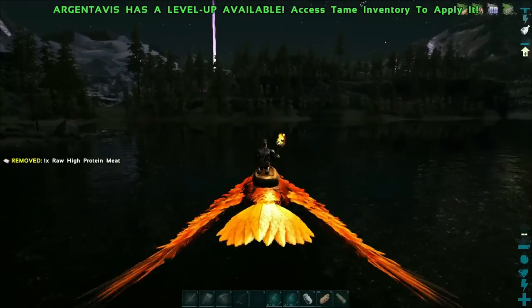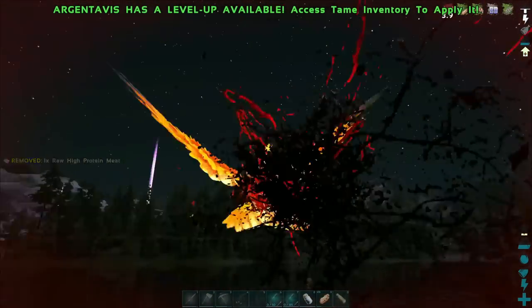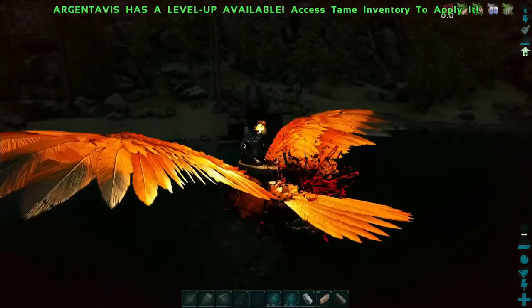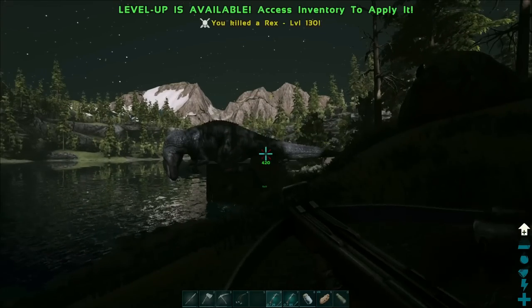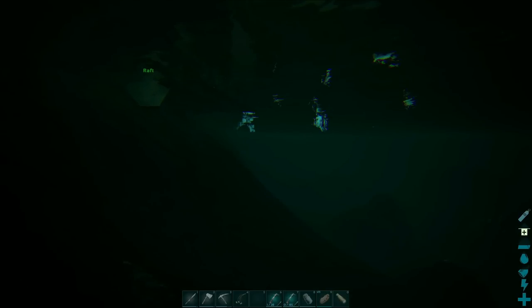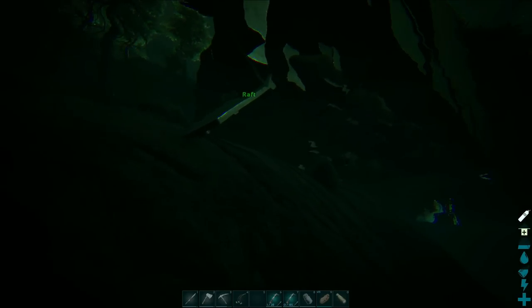The good news is, after trying and trying and trying, got the freaking Giga in our taming pen. Yeah! We got a Rex too. So I had to take care of this Rex, because it was causing some trouble with the Giga. I don't know if it was bravery or stupidity, but it was certainly cool.